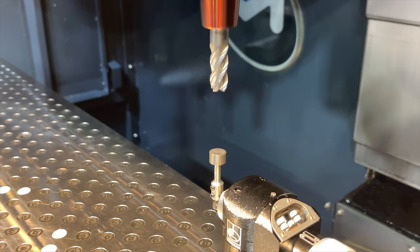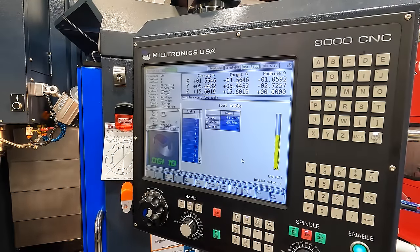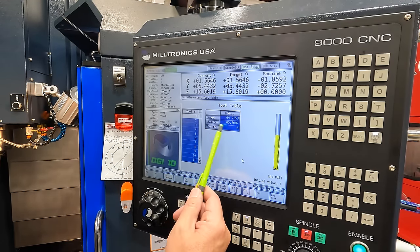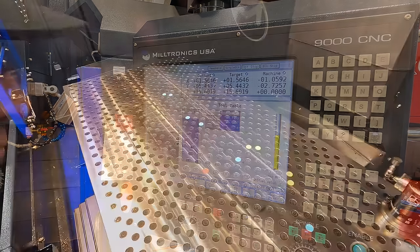Now set. According to our Renishaw tool setter, there's our length 4.7353 and our diameter is 0.5007, so 7/10 over your nominal half inch diameter there.